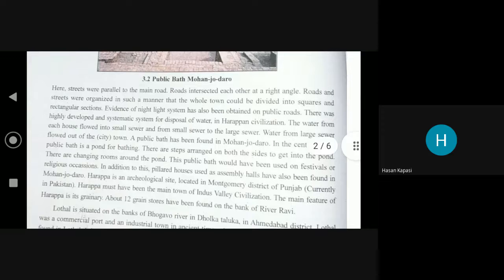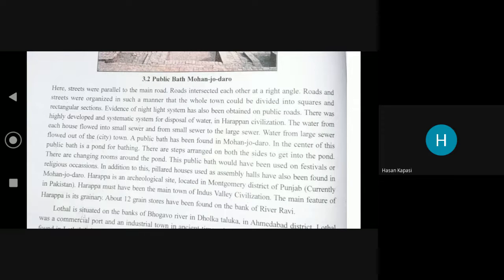Yes, very good. Beta, drainage system. If we talk about drainage system, beta, today also we have a perfect drainage system, right? A drainage system is what? The dirty water that goes out from our house, of the washroom, wash basin, right? If it does not go out, houses smell so much, will it or not? Yes.